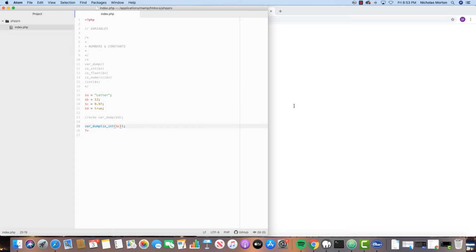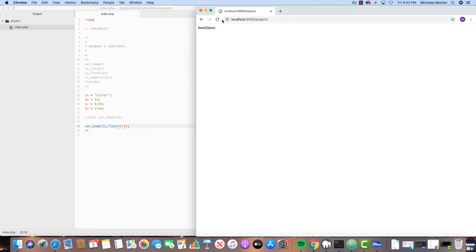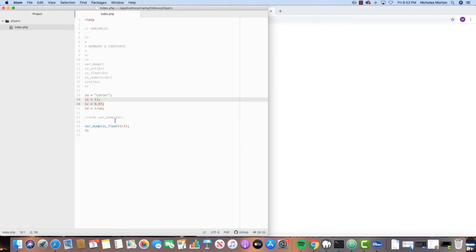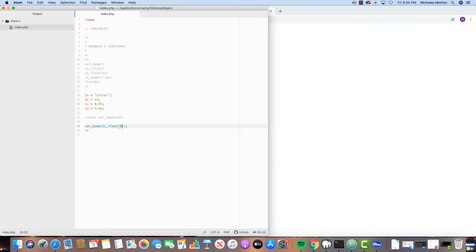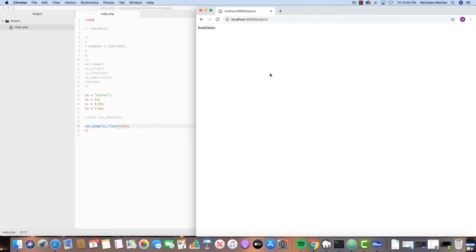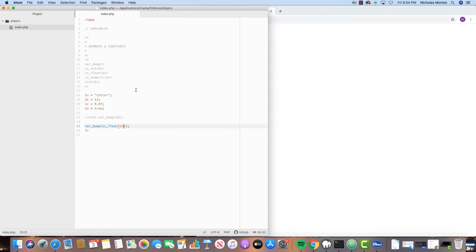So now we have another function which is is_float. It's going to be identical to is_int, but you guessed it, it only checks for floats. So this will be true because we have a float. A is a string, it'll be false. B is an integer, it'll be false. And lastly, D is a Boolean, it'll be false. So with that said, super easy. Two functions, they return yes or no, true and false in computer world.